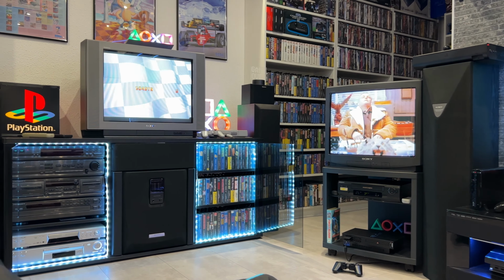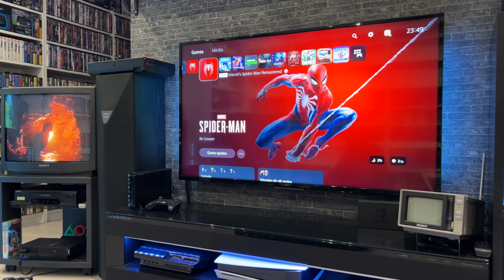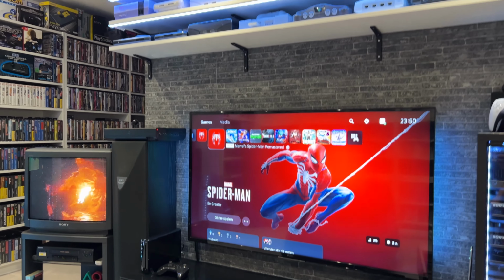I like it when all my setups are turned on. This makes it alive in the game room. Especially these two CRTs just have to be on. It just gives me a nice nostalgic feeling having these two on. Tech of 30 years old, which still works perfectly, especially when I'm in the game room for a bit longer. I usually turn on a VHS movie in the background, and the PS5 is actually almost always turned on too.